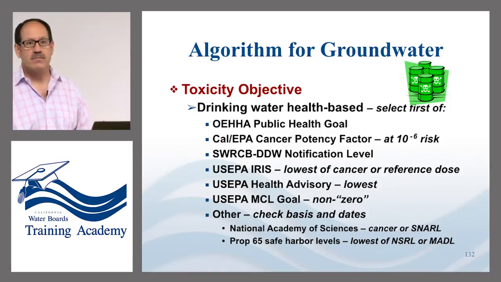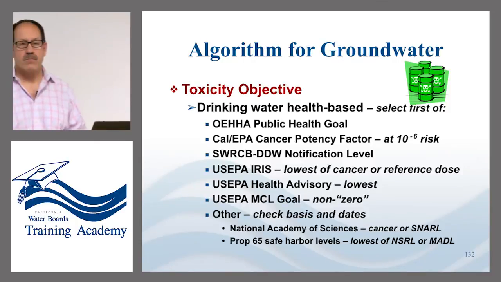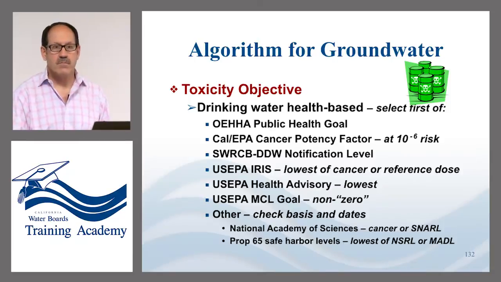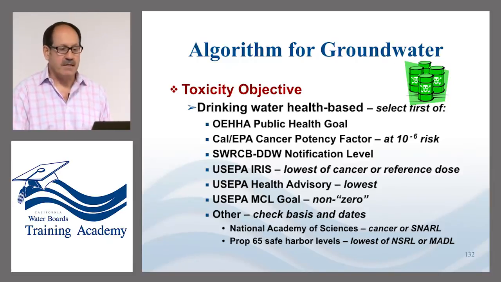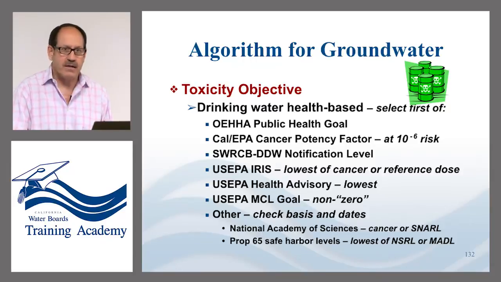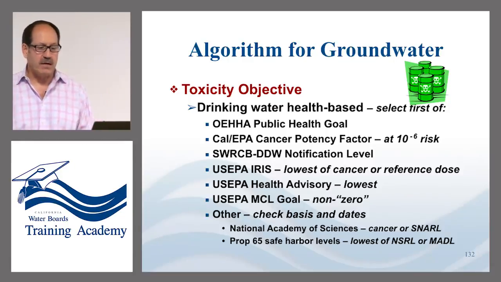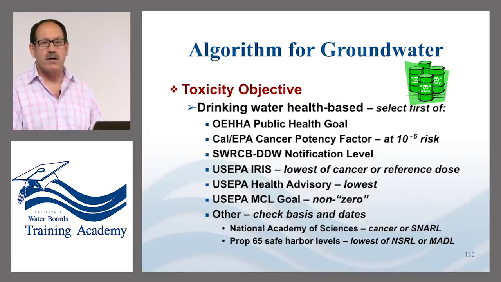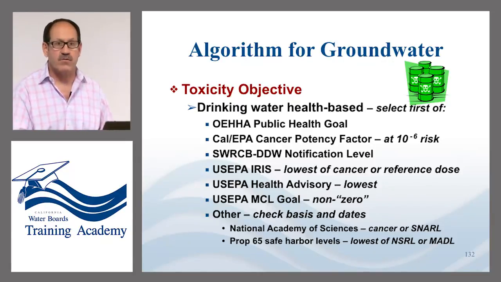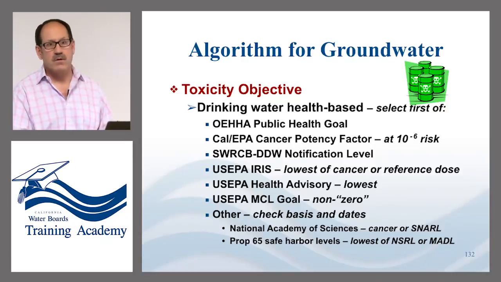Yes, question? So the water sampling for groundwater, is that conducted by all these agencies as well? The question is, is the sampling of groundwater conducted by all these agencies? No, it is not. And we're not going to get into sampling because that's a whole other class. But many of these agencies do collect water samples. For example, when I get to it, the notification levels from the State Water Board Division of Drinking Water, they require source water assessments for all the drinking water sources. So they will do some groundwater sampling.